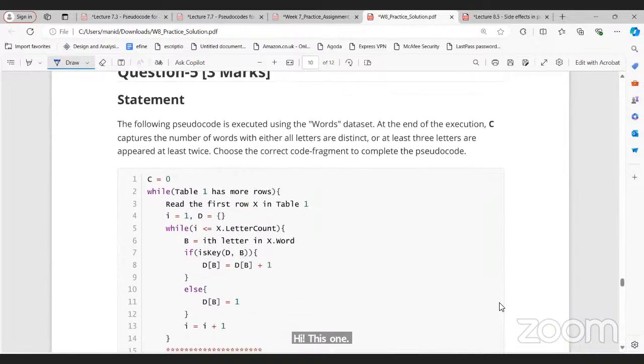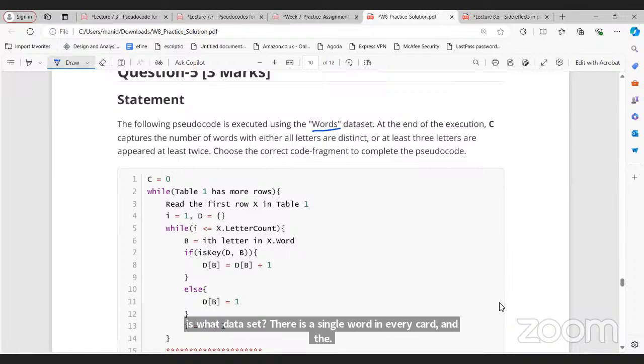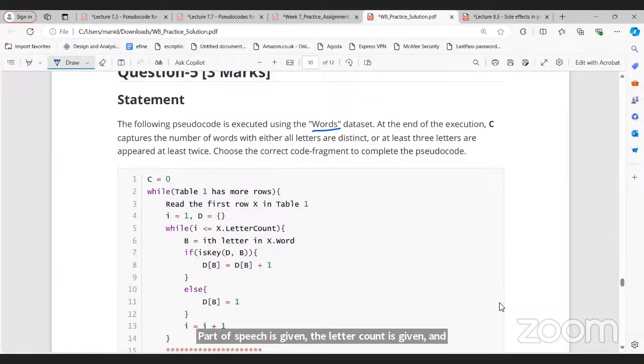The following pseudocode is executed on the words dataset. What is the words dataset? There is a single word on every card, the part of speech is given, the letter count is given, and there is a sequence number, right? At the end of execution, C captures the number of words where either all letters are distinct or at least 3 letters appear twice.